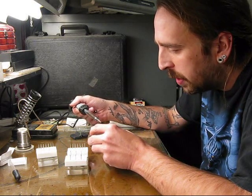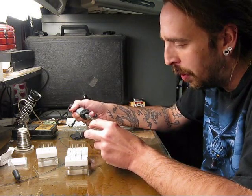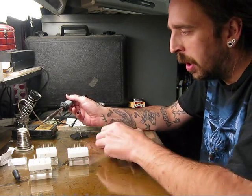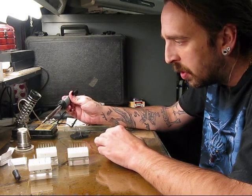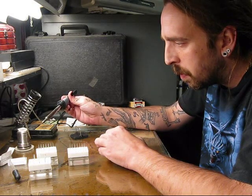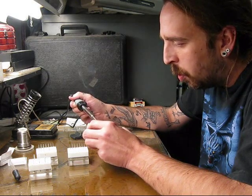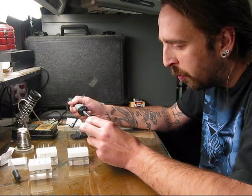Now, the more flux that gets on this tip from both the needles and from what I put on it, the more solder will stick on it, and the less you're going over here and grabbing solder. You don't want a whole bunch on there because if you bounce it or something, it's going to come off.